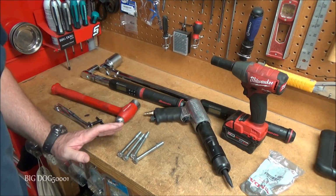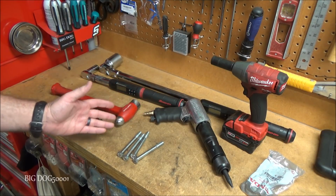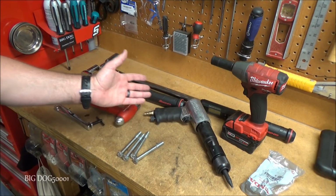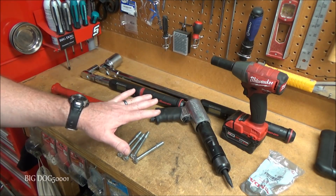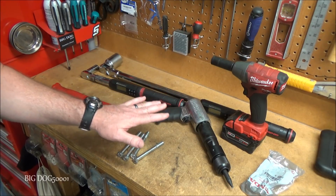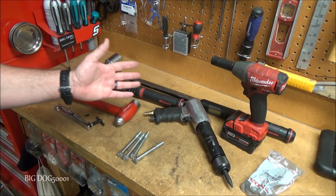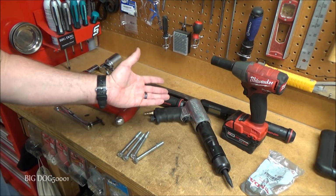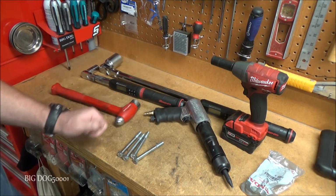Well, there you go. Hope you enjoyed this video on how I do captive rotors on these older Hondas. And as you saw, I used a bunch of fancy tools here, but I could have easily done this job with some basic hand tools and a big hammer and a jack and jack stands, of course. But I have the tools, so I'm going to use them because it makes my job easier and I can get stuff done faster.